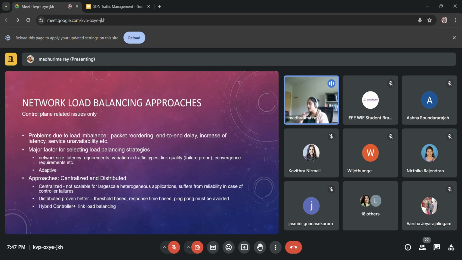Anytime you do this load balancing, you have to keep in mind the ping pong effect. You do not want to do a drastic change that will cause another congestion at the target. So you are taking some load and moving it to another controller. Now that controller has a lot of things on its plate, so it can be congested again. So then you would take that from that controller and move it to another controller.